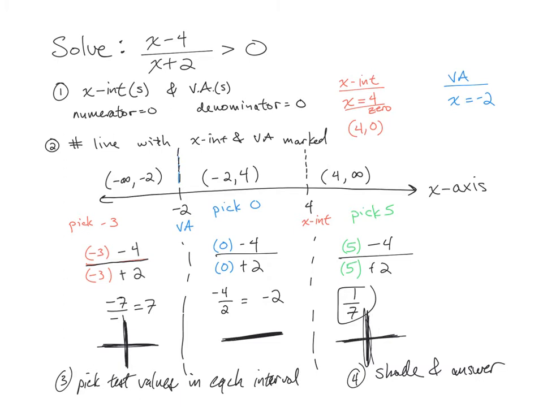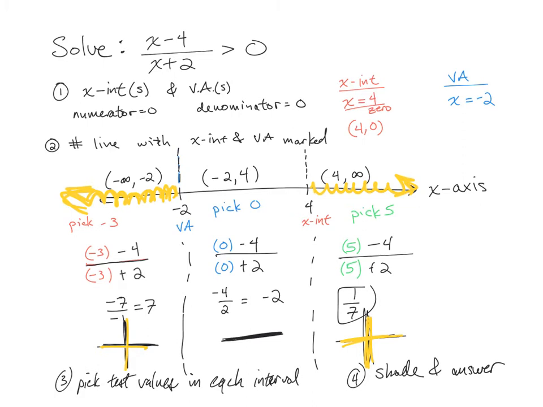So this little set of symbols right here means bigger than 0. Bigger than 0 like this, or if it were bigger than or equal to 0, that's where things are positive. Positive numbers are bigger than 0. So when I shade, I need to shade anything that has a positive region. So there and there. So I will be shading to the right of 4 and to the left of negative 2.